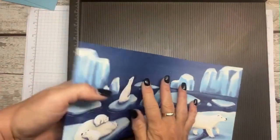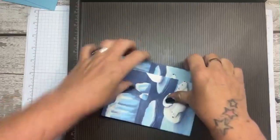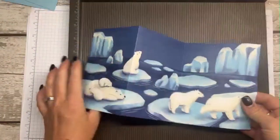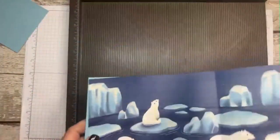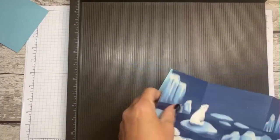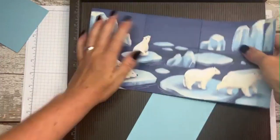Thank you. So obviously this little bit will be glued. We could always cut that down slightly. Isn't it gorgeous? So this will go in here. So I folded it the wrong way. So that was 3 7/8, 7.5, and 11 1/4.